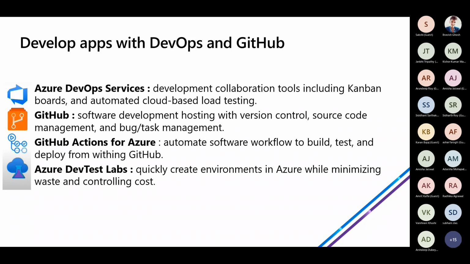Now, if we have both services, Azure DevOps Services and GitHub, which provide us with the same services, a question must arise in your mind: when to choose which service? If they both are similar, if they both provide us with pipelines, repositories, boards, etc., then when to choose which service? Here comes the scenario of a general practice that we use.